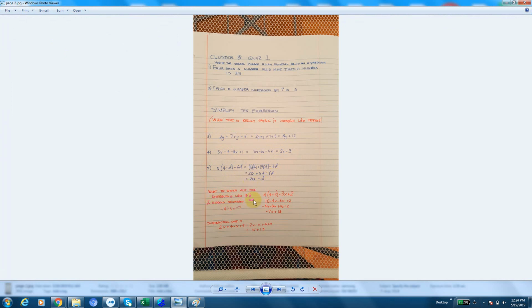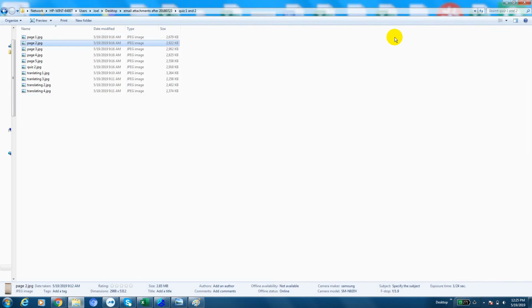Okay, what to watch out for here? You have to distribute correctly with the parentheses. You must distribute out. Okay, so I have a 4 times (4 minus x) minus 3x. So you get 16 minus 4x. And then you just go from there. And negative 4 minus 3 is negative 7x plus 18. Oh yeah, here you have at the bottom, 2x minus x, which is like 2x minus 1x. So that's just like a 1x. Okay, so then you have a sample test in the packet that you can play around with.